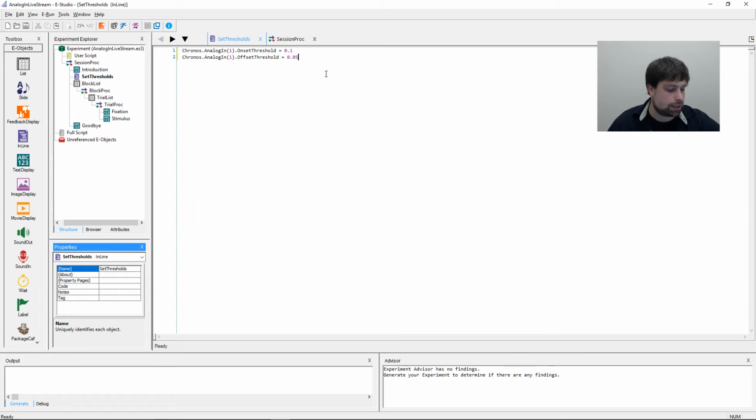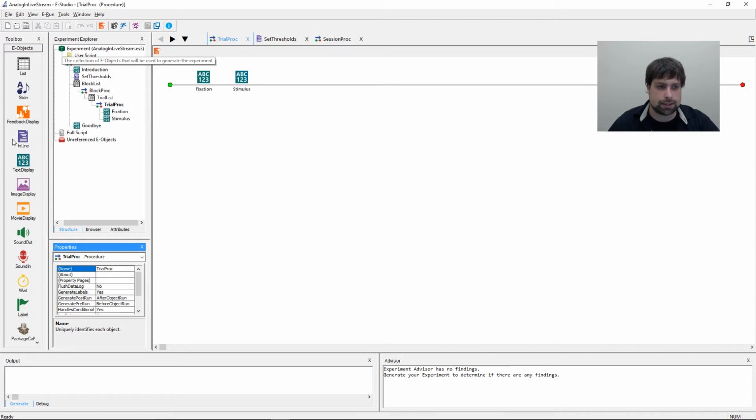So the next thing I want to do, now that I have my threshold set, is I want to prepare Chronos for receiving these kinds of signals. So I'm going to be setting some of the Chronos properties to 0, just to make sure everything's reset before it collects data, to make sure that I'm getting the cleanest possible data set.